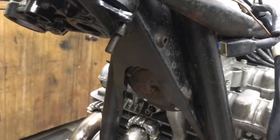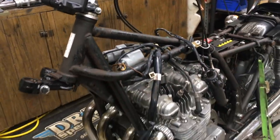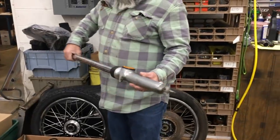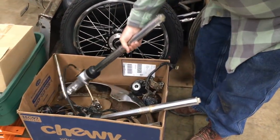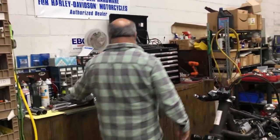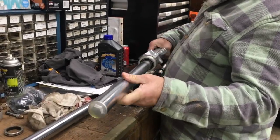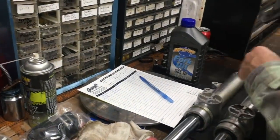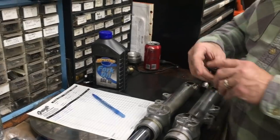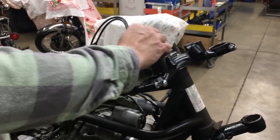Now that we have a chance, I can show you how beautiful the frame is — really, really nice frame. After we put all this together, we had some issues with the forks where we had some pitting on them and there's nothing you can do about that. So I found a nicer set of fork lower legs and tubes. We're going to clean these up — they're much better than what was on it. Lower legs are nice. We're obviously gonna change the fork oil. These are our handlebar clamps that go on here — the top clamp has been powder coated. Very, very nice stuff.